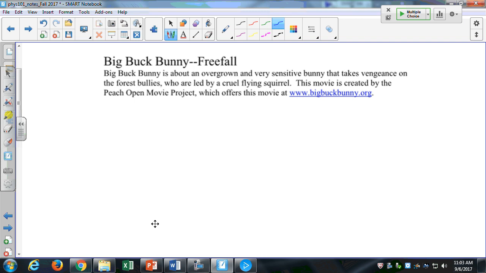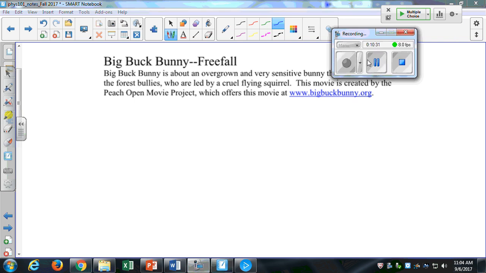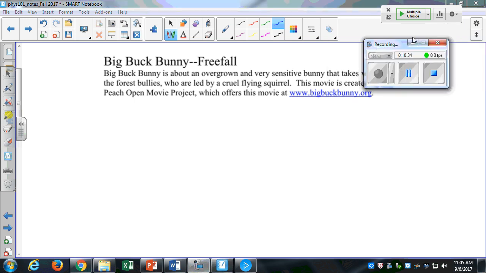But anyway, in this scene, there are two instances of free fall. And in both of them, there are differing sort of takes on the type of information that you have. And I want you to, as we watch this, just pick out the two instances of free fall. That is when something is falling through space. And then we'll address both of those situations from a problem-solving scenario. So let's watch this first.